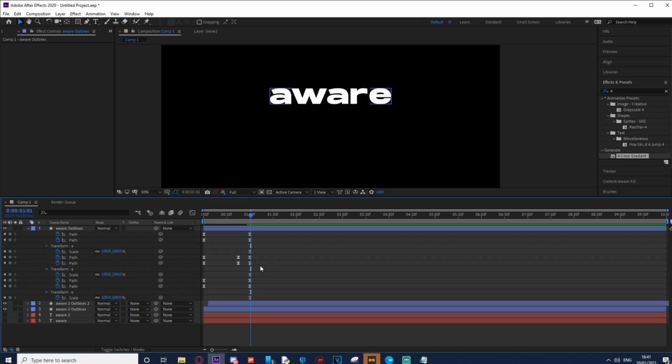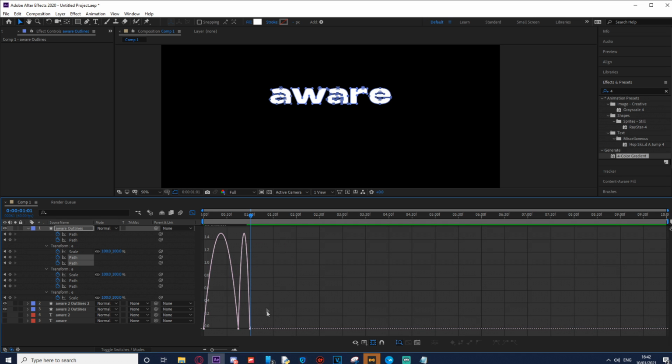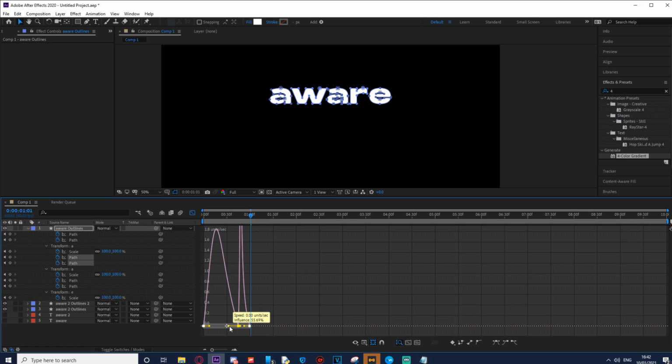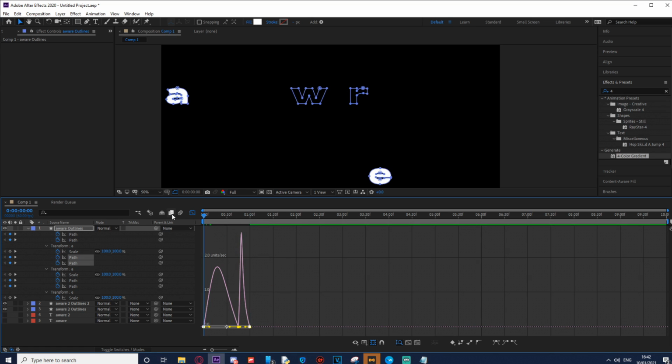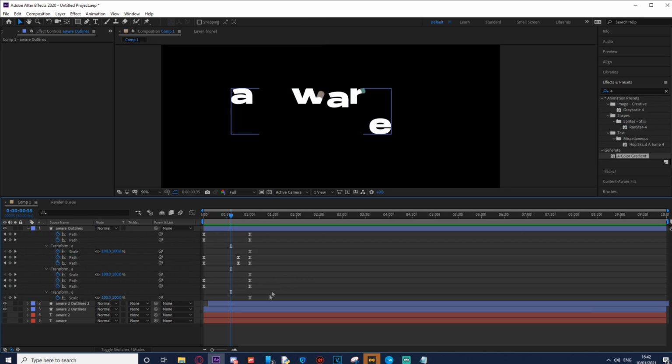And then just select these 2 rows of keyframes that were the A keyframes, and go to graph editor and just drag the right one, select all of them and drag the right one like this. That's what you're gonna have. Okay, and then just select all keyframes like these ones, path keyframes, then hold Control and select these 2 as well.